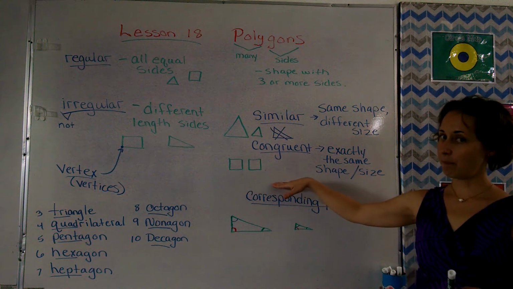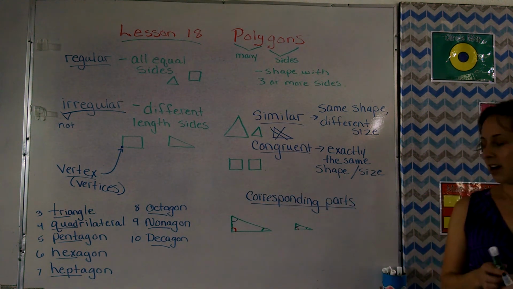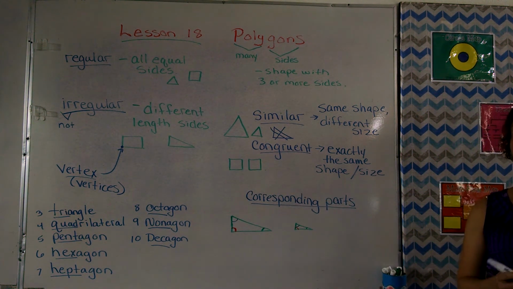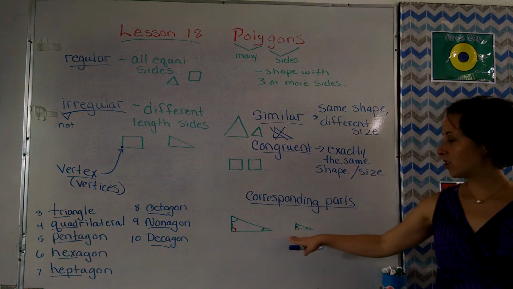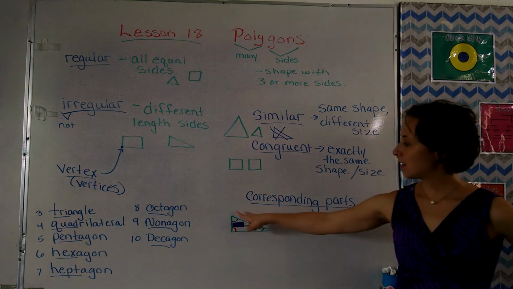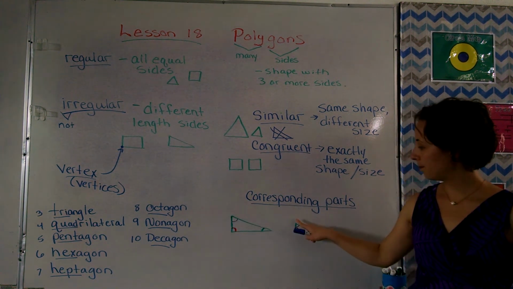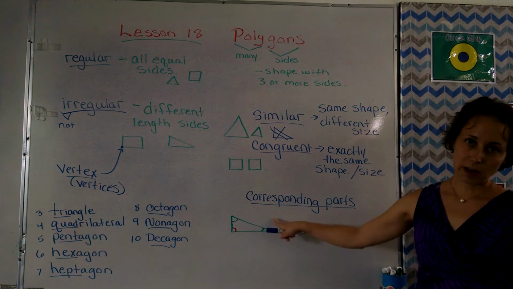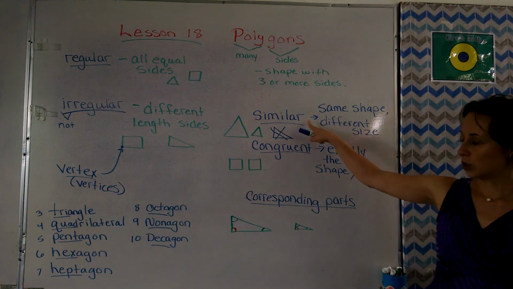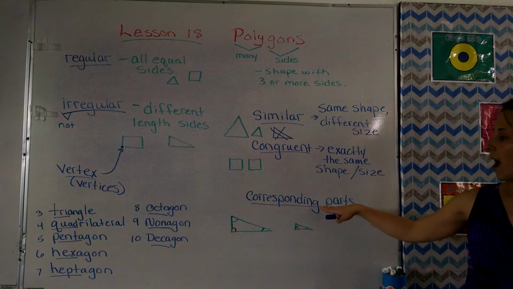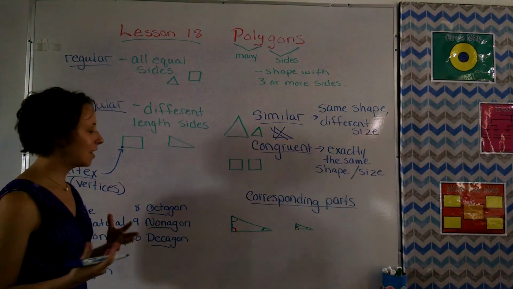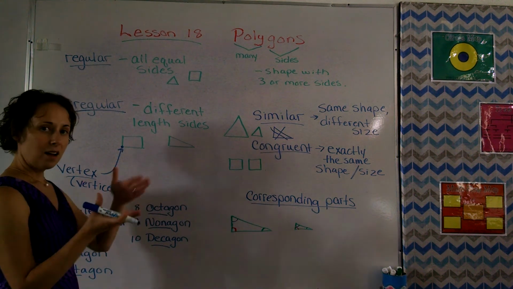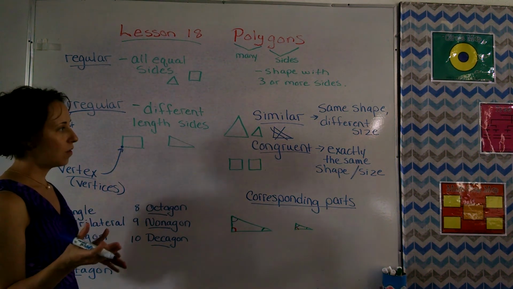Congruent, exactly the same. All right, the last part, and here's the fun part, and the things that they'll ask you about when you get to your problems. If you have 2 shapes that are similar, so these 2 triangles are similar, notice they're the same shape, but one of them is little and one of them is big. So they're different sizes, which is what makes them similar. They will have what's called corresponding parts. The corresponding parts are the parts that are the same on the shapes, even though they might be different sizes.